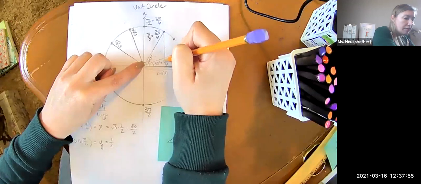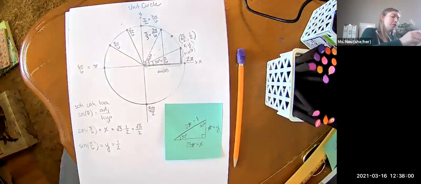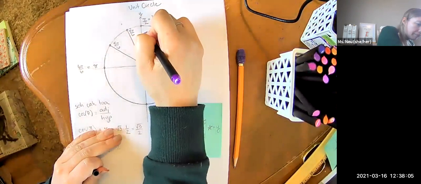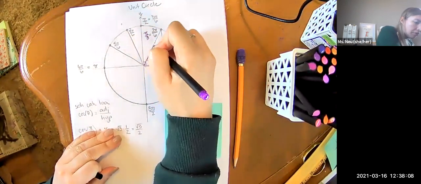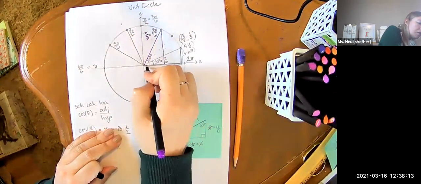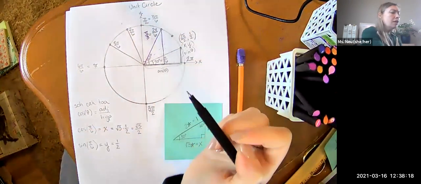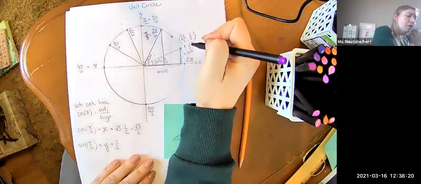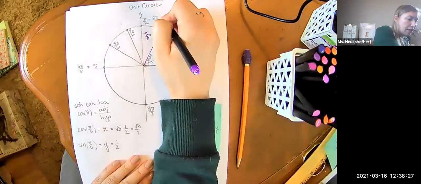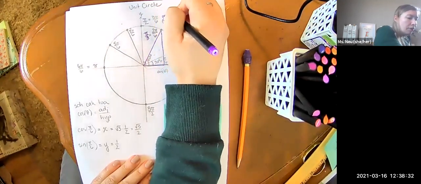I'm going to drop this down, and I'm going to change color here. I don't know how well you can see this, but now we're going to do pi over 3. And here is my triangle for pi over 3. Pi over 3 is really just 60 degrees, or double pi over 6. And in order to find my coordinates, they always come in x comma y. Another way to think about that, it's the same thing as cosine theta comma sine theta.